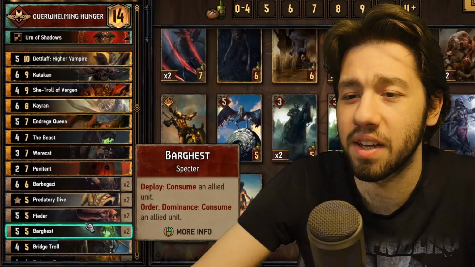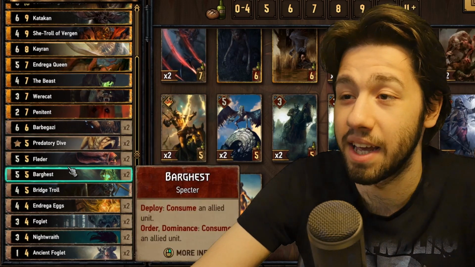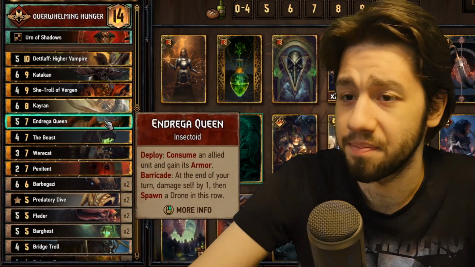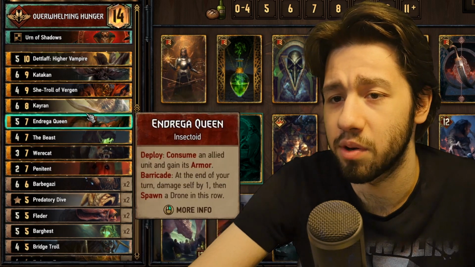But because Harpy Egg is part of the starter set, you can't really add a starter set card into this. But even then, what would I do to improve this? I would add Pugo Boom to this. Most definitely. Pugo Boom would be very good instead of something like a Werecat or Andrega Queen.